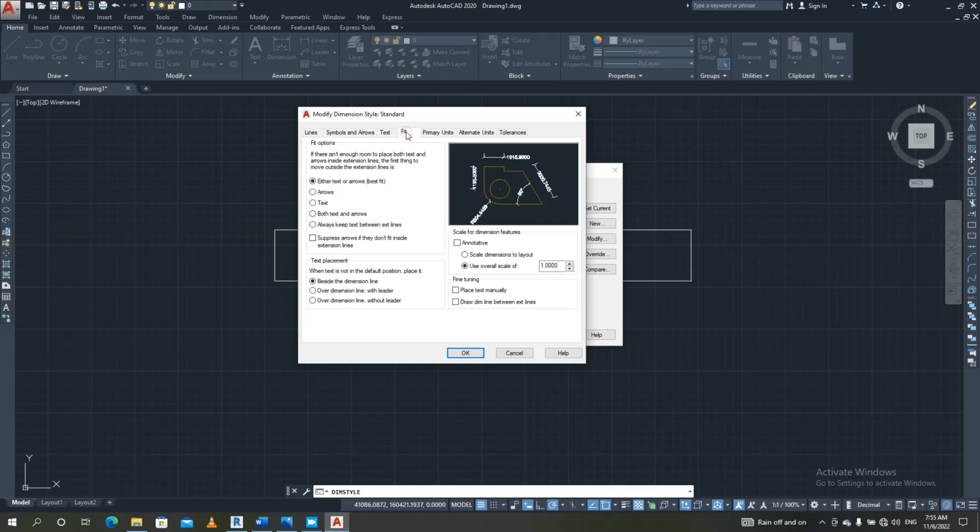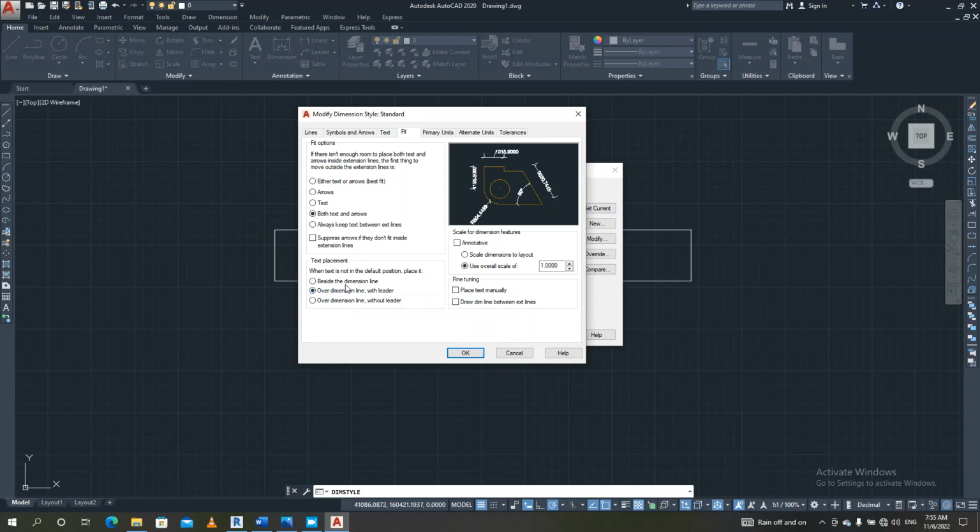So click on the fit tab. Here we have to set the fit option. If there isn't enough room to place both text and arrows inside the extension line, the first thing you want to move outside the extension line is what? Both text and arrow. Also select this one, over dimension line with leader, as a text placement.